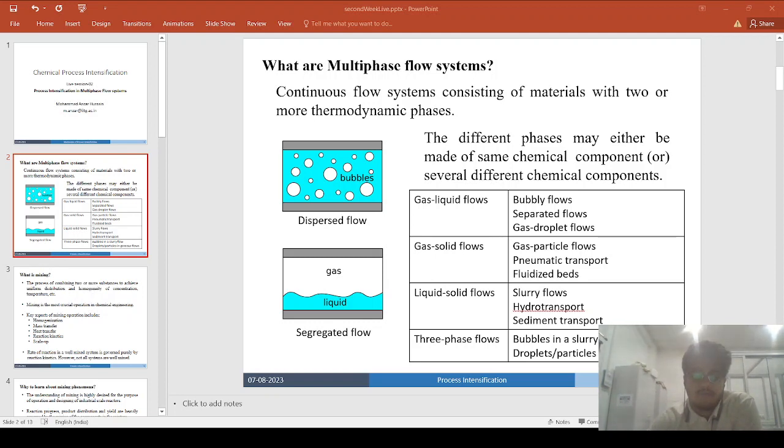So the typical flow pattern in a curved channel is given by two counter-rotating vortices separated by the plane of curvature. And the strength of these vortices increases with increasing Dean number. Now the Dean number is basically defined as the Reynolds number times the square root of the hydraulic diameter divided by the mean radius of curvature of the channel.